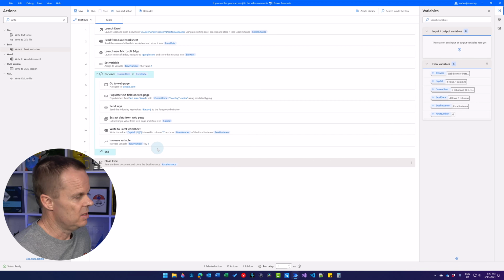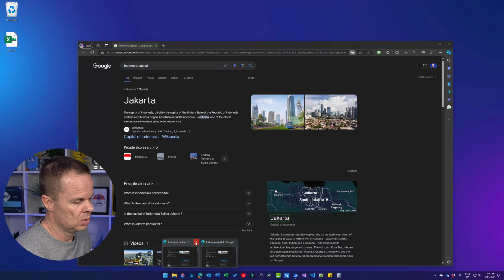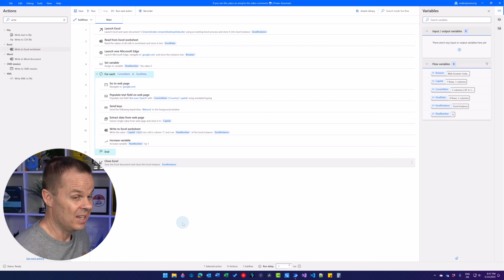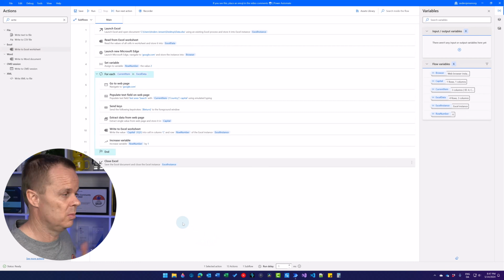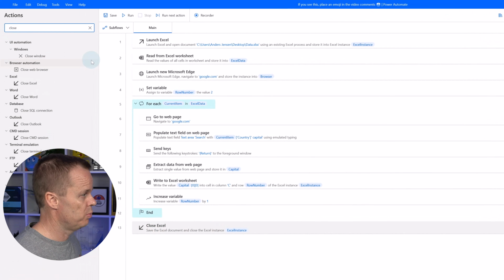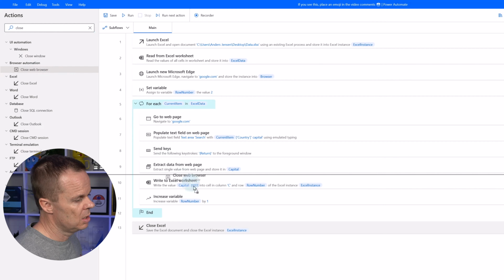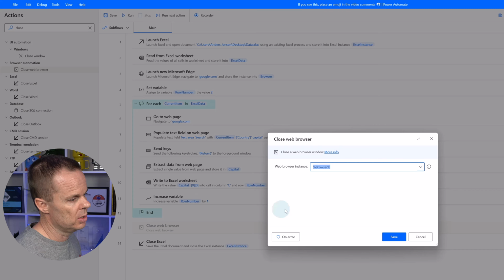We're ready to see that everything works. And as you can see here, if I hover my mouse over, I already have 3 browsers open. I choose to delete all these. But again, we want to close the browser. Once we're done, we're cleaning up the room. So let's just add a close web browser here. And we will put it after the for each. Again, that's important. That will just close the browser instance.